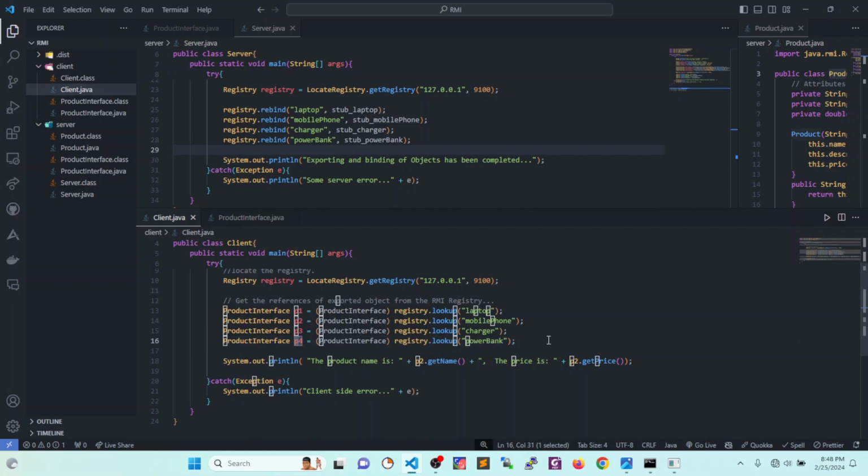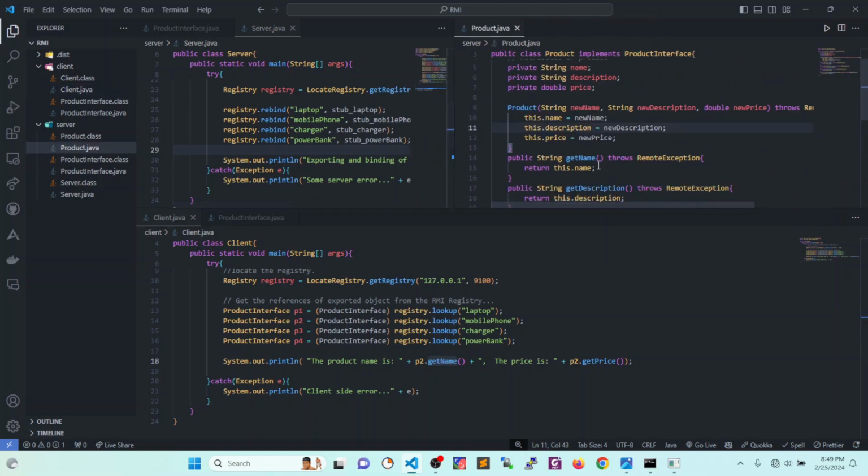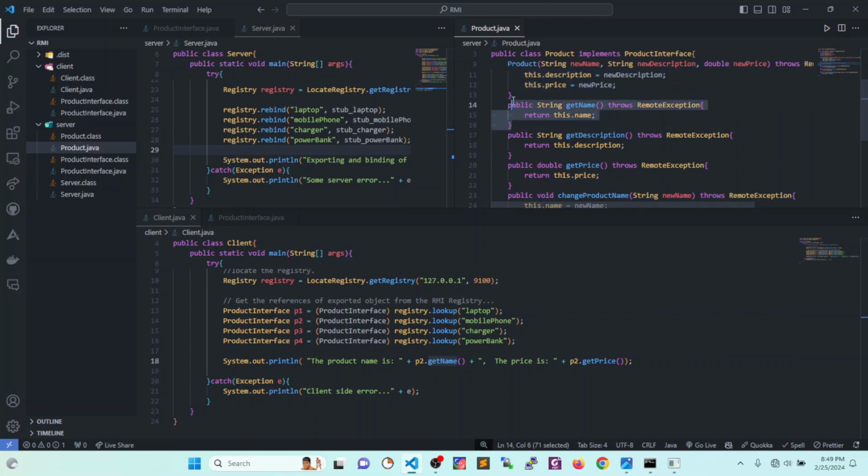After these are successful, we will execute the get name. When we call this get name, the process is done in the server end, because the server holds this program implementation.